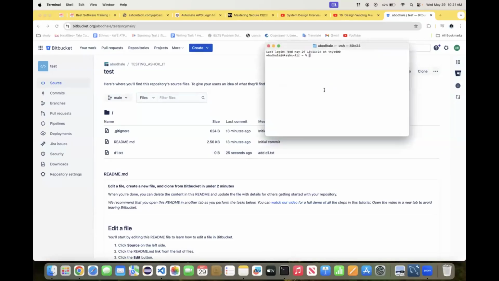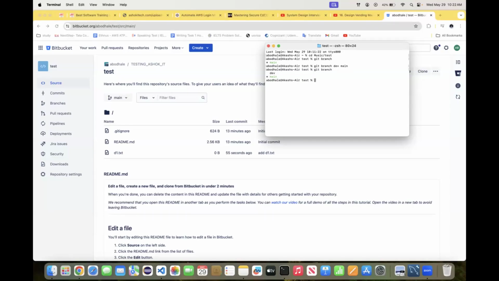So now we will create another branch. Currently I am in the main branch. So I will create git branch dev from main. I will check. So I have two branches, dev and main.